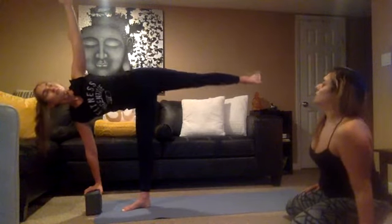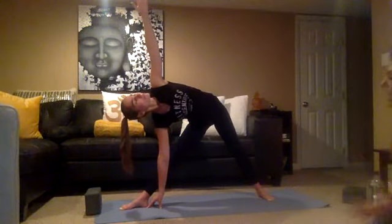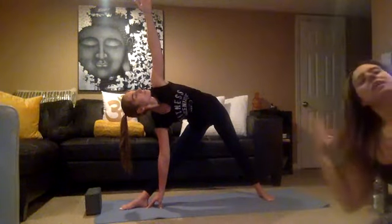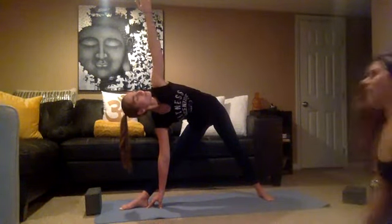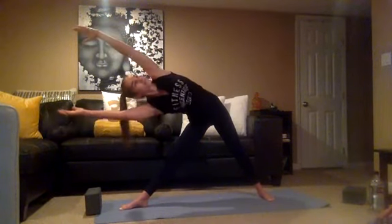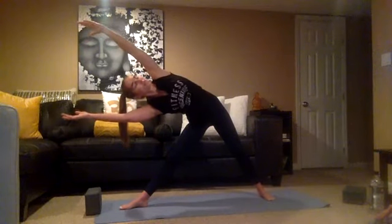Exhale, warrior two. Quietly step back. Good. Inhale, straighten your front knee. Exhale, triangle pose. We're going to reach, reach, reach, and release down. Now, if you would like power triangle, you can send the right hand forward to the crown of your head and the left. Woo, you can do it if you want. Yep. For 4, 3, 2, 1.